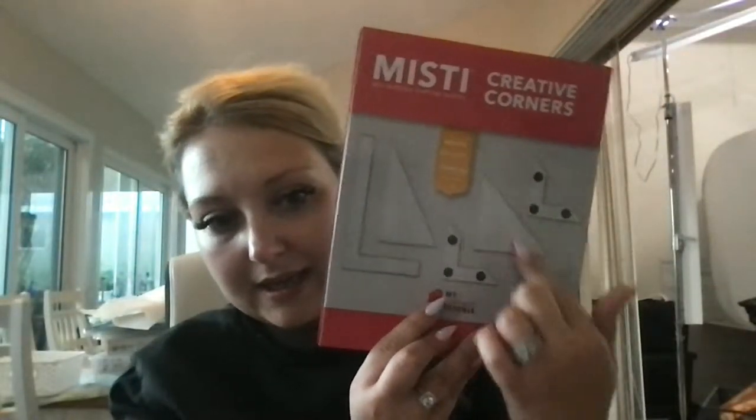But I wanted to hop in because today, amongst the 18 boxes, not only were the new ink pads and corners, and if you've been looking for Misty Corners somewhere and they've been out of stock, they are now in the Maker Forte store. You can go grab them. And we still have about 10-ish boxes left. They're really cool. They have little magnets on them here, and then angles and stuff. So you can do some really cool things. I'll be using them for holidays and in videos and things like that. So I've got some fun things to share with you.